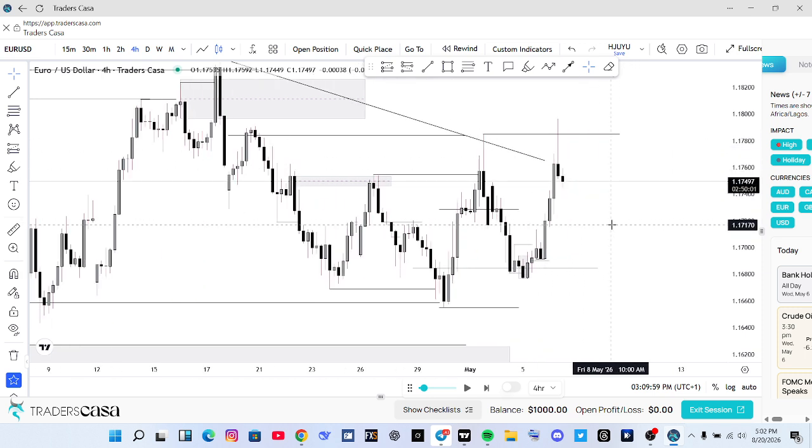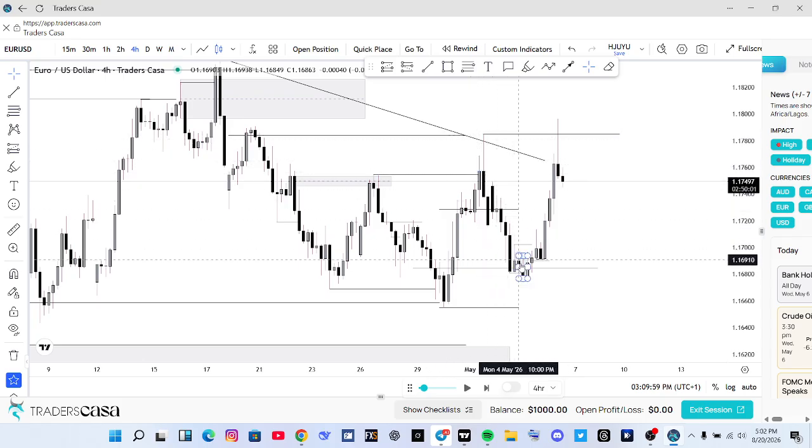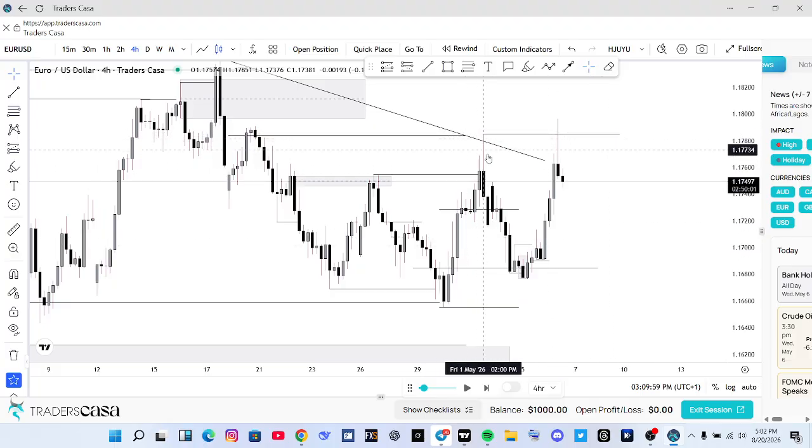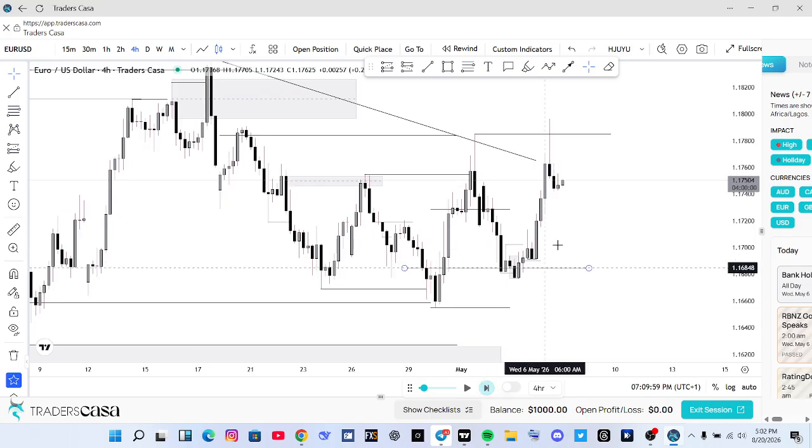Now what are we going to be expecting? This is where a lot of traders get it confused. Price swept here. This low didn't cause a break to the upside. This high here also didn't cause a break on this time frame. Okay, you might go to a lower time frame, you will see a break here, but on this time frame, no break. So both this high that didn't cause a break becomes a liquidity. That's why price swept it. But since this low was not able to break here, if price still didn't give us a proper break here, then this low is also a liquidity. What do you do? You wait. Let's see.